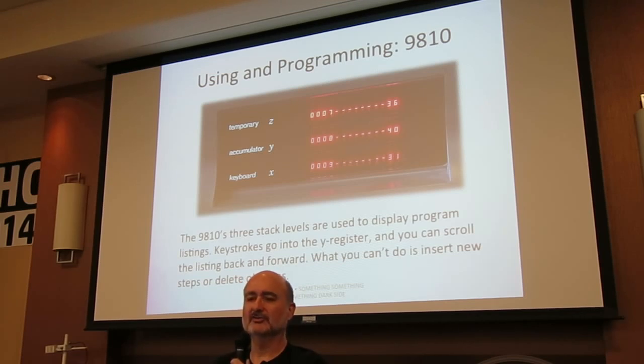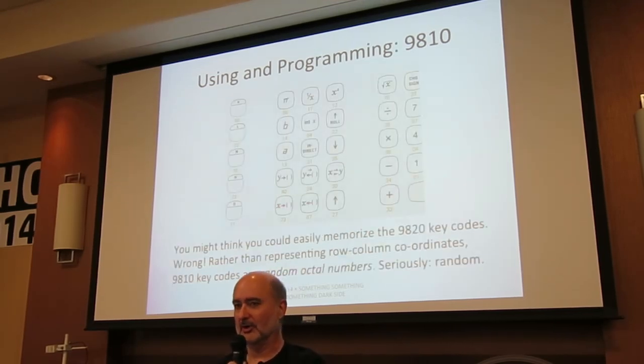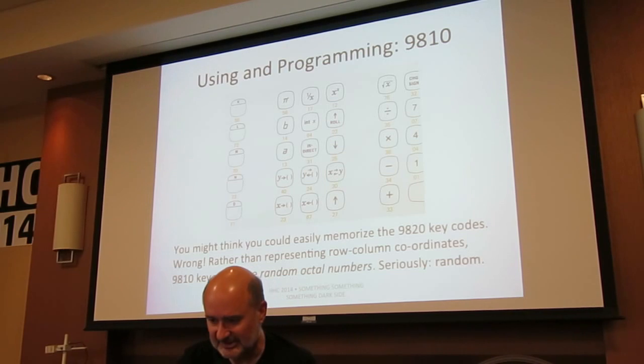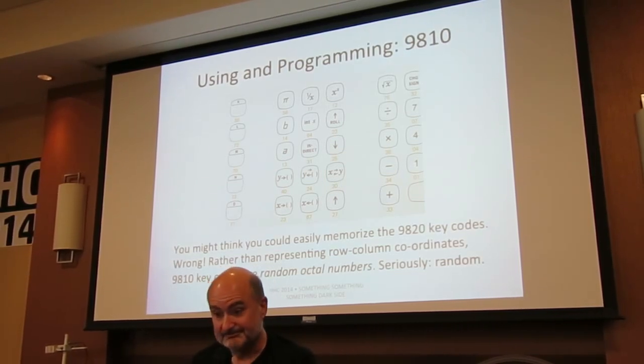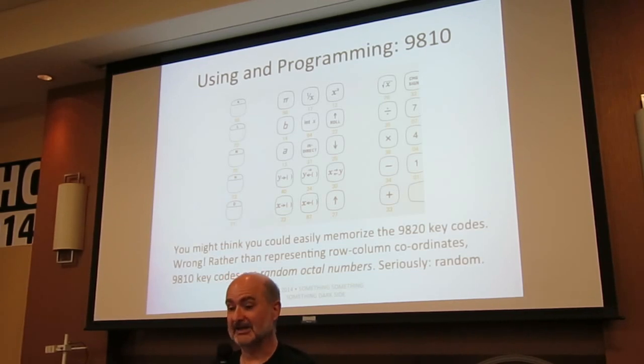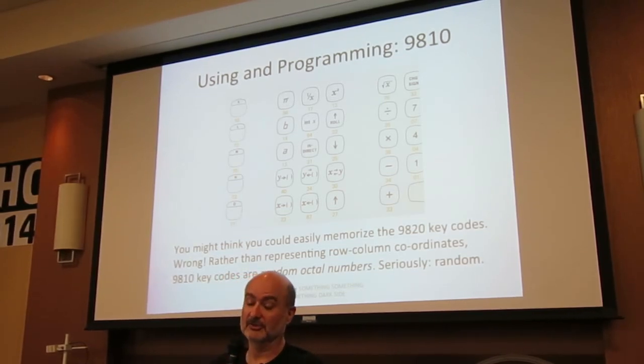You might think, oh, he is exaggerating for humorous effect. No, I'm not. Here is an example. There's a chart in the 9810 manual, and here are the keys, and here are the key codes written under them in yellow. And if you look, they're pretty much random. I can't come up with anything. The numbers, and they're octal, by the way, too.